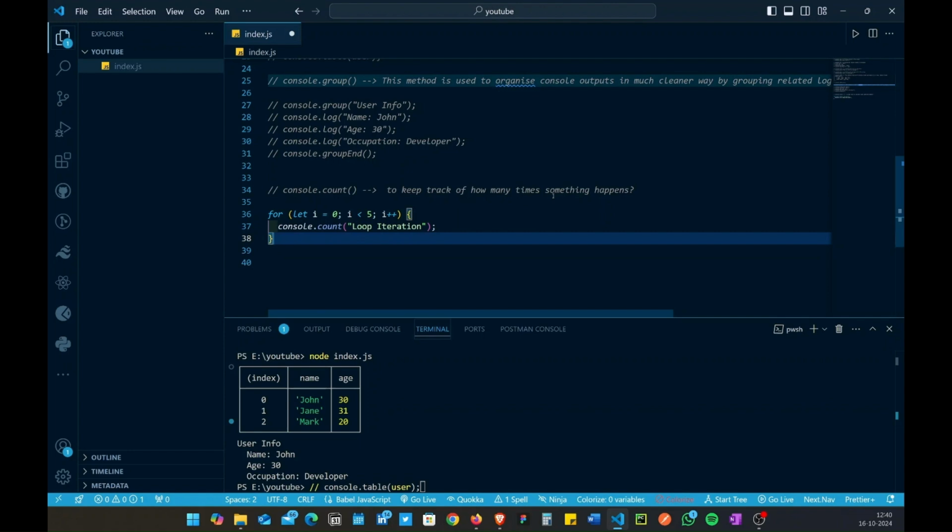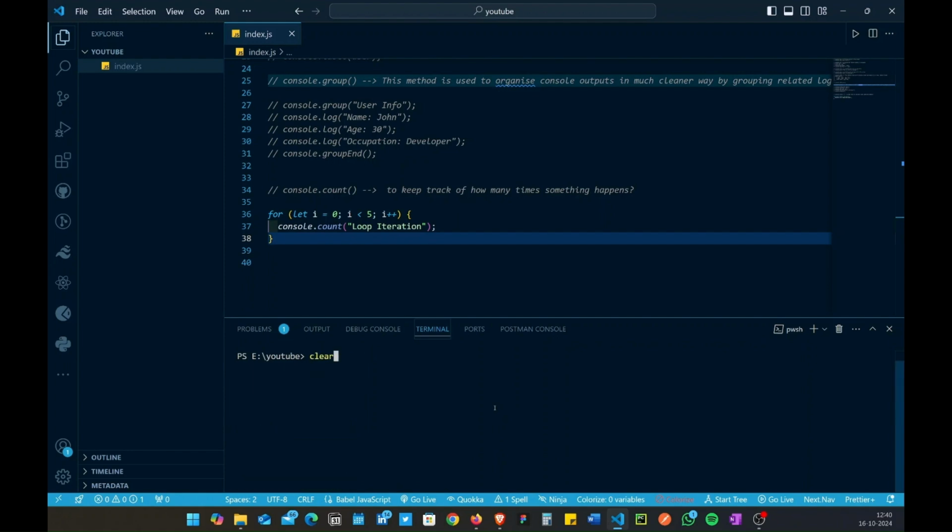So this is a for loop. It's running 5 times. So we should get how many times this has run, right? We'll just check that out now. See, as you can see, this particular output has been run 5 times, as the initial value starts from 0 and goes up to 5, right? So we got how many times the value has been printed.